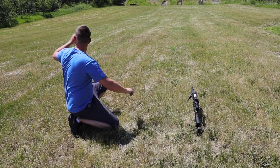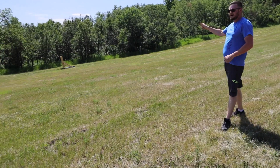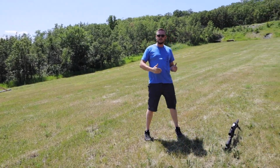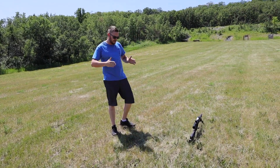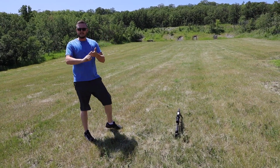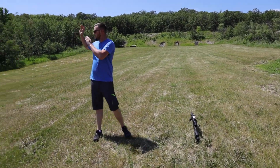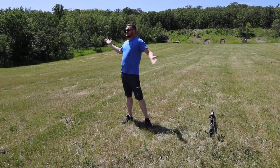First one, we're going to sprint over there to the other side of the range, attack that barricade. We're going to come back to this position, do our first exercise. 10 pushups on the ground. Target, standing, kneeling, and prone. Once we've hit all three again, we're going to, yet again, sprint across.